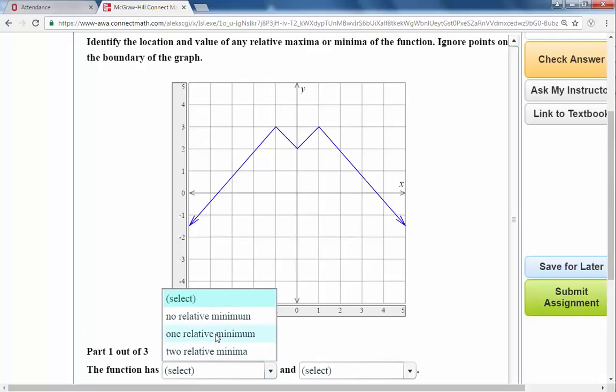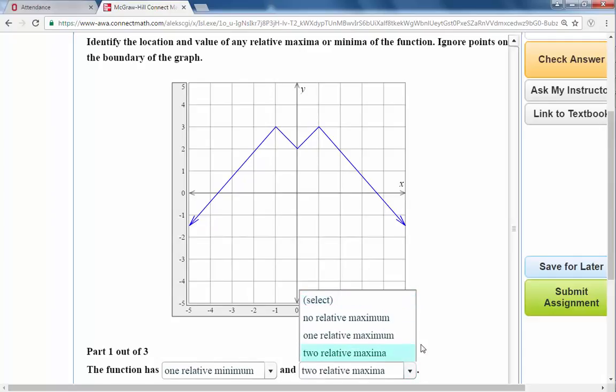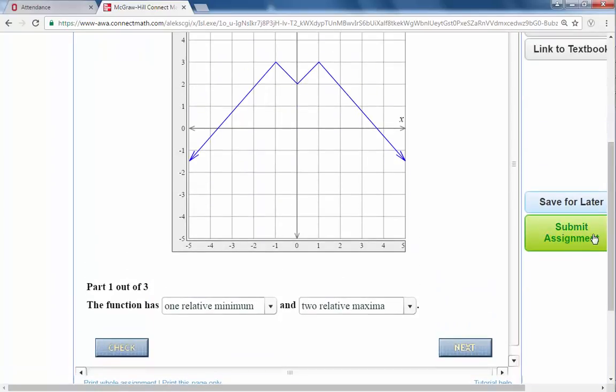Two maximums, one minimum. Yep, two. Oh, this is for minimum. So there is only one minimum right here. You're going down and going up. And two maximums because you were going up, turn down. This is a max. This is a max as well. So every bump makes a maximum. Every cavity makes a minimum. That's it.